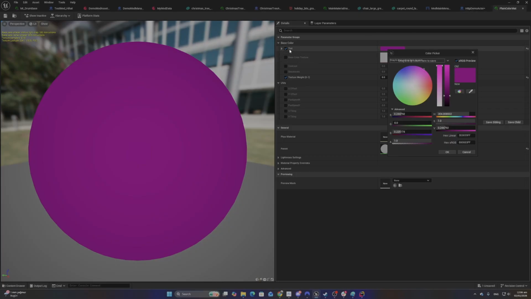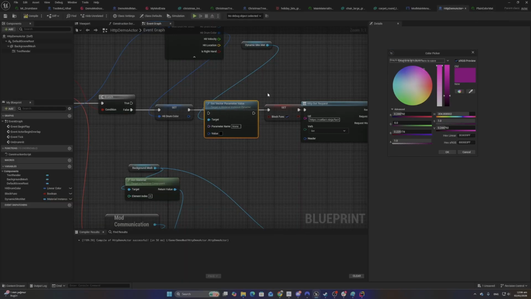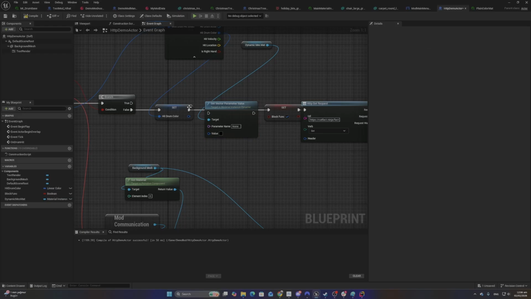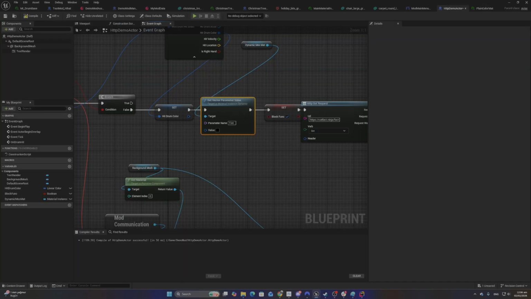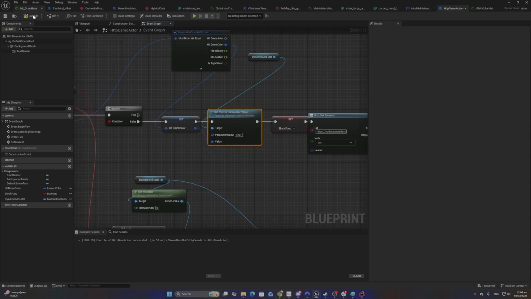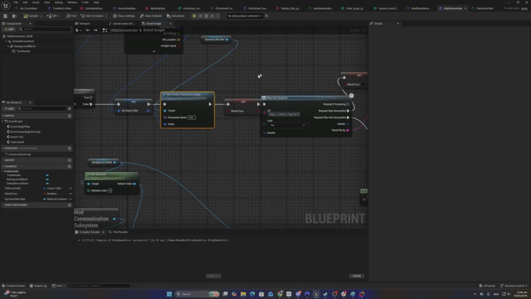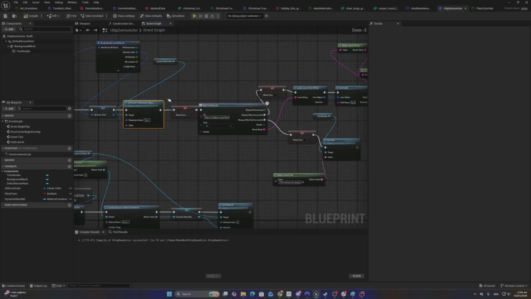So to access this material variable, we use the set vector parameter value function, and the parameter name is tint, and you can see that here, right? And we can set that value there with this hit drum color. So we didn't even have to save it, but it doesn't really matter that much.